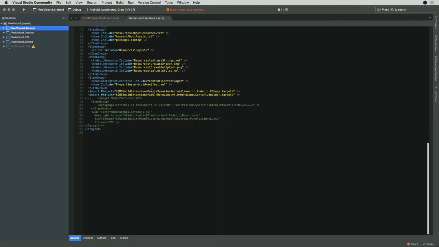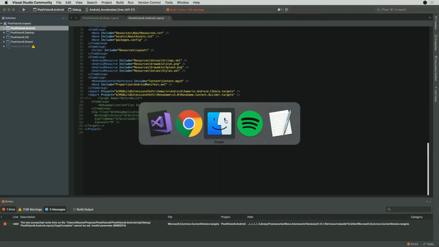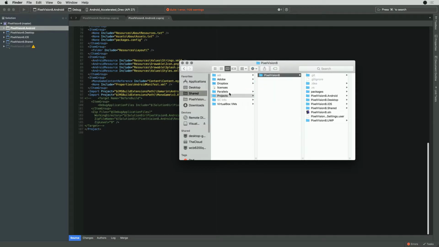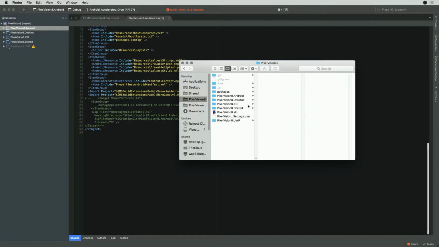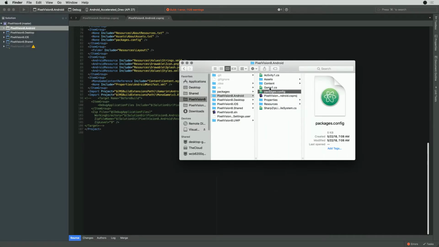How does Rider compare to Visual Studio? I like Rider mostly because of having one IDE that's cross-platform. Yeah, okay, sure. A lot of the problems I'm running into is just one, the way I have things set up, and two, I don't know what I'm doing. Where is Pixel Vision 8? I gotta just delete these two folders. Move to trash, and then rerun this.